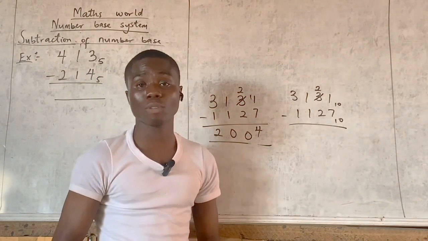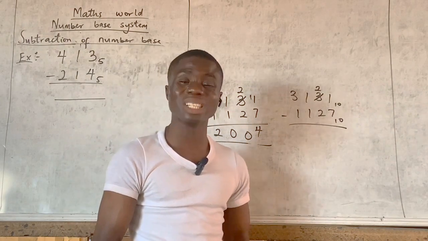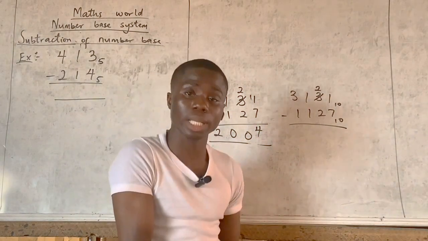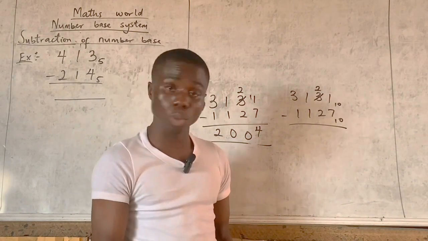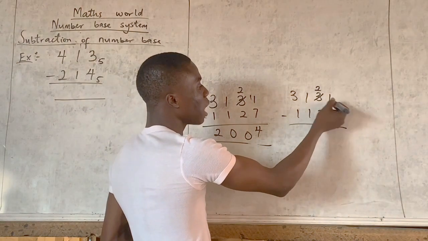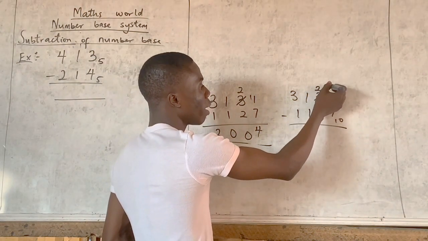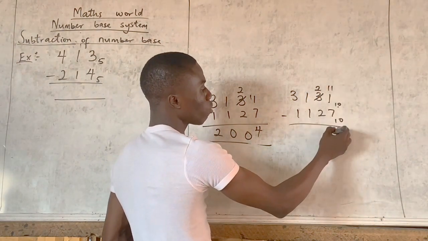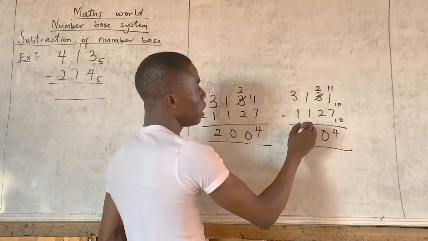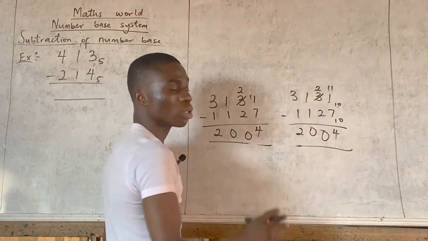Let me just put 1 in the front. If it is 3, we should put 1 at the front. It's still the same thing as saying 10 plus 3, 13. Put 1 at the front, making 13. You remember? So you will just add the 10 with this, making 11. Right? 11 minus 7 is what? 4.